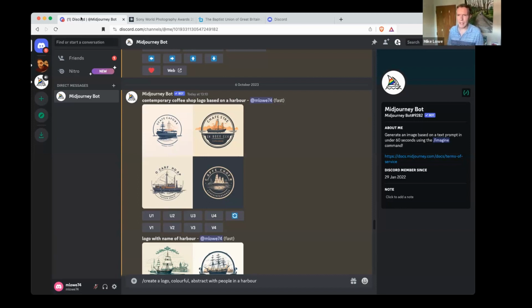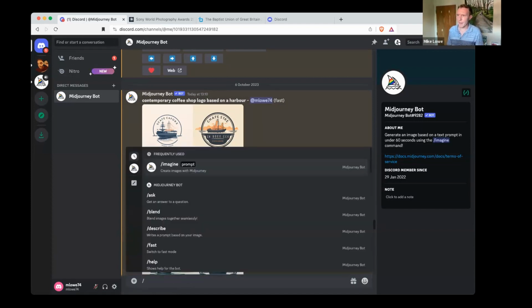In effect, it's really simple here. This is text-based prompting, and back to that deep learning based on the interaction between human and machine language. You basically put in a prompt here. Now, I will go through my journey, but I just want to quickly show you how this works. At the bottom of the screen it says message the Midjourney bot.